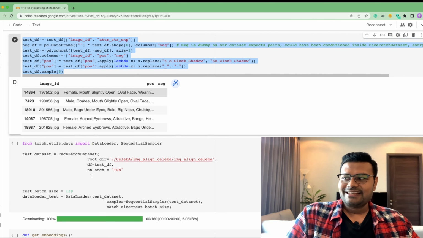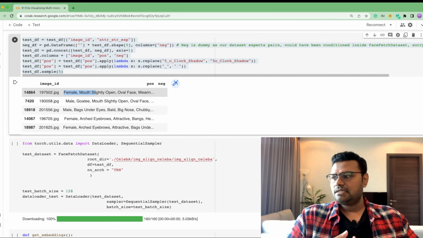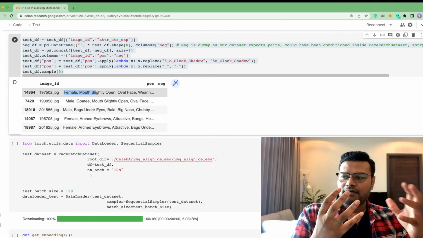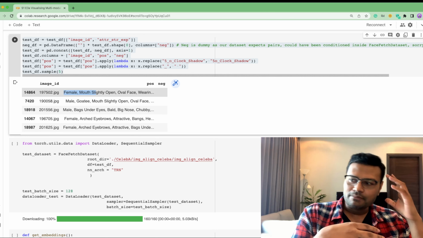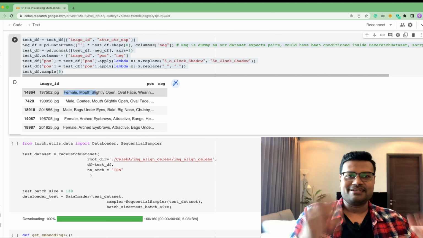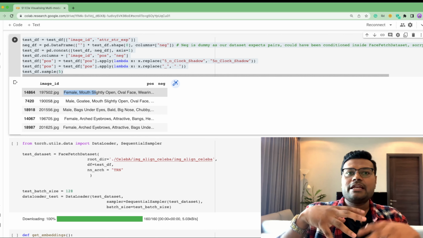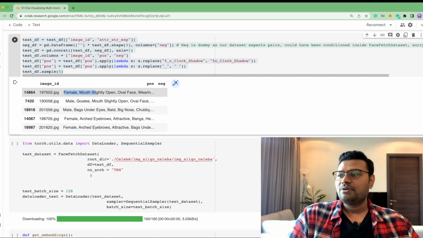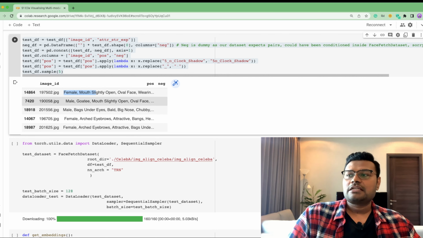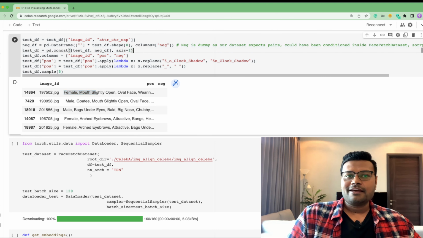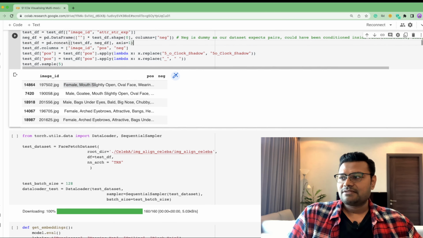As you can see, the attribute description says the gender and different facial expressions like smiling, face open, mouth slightly open, bald, hair, chubby, bangs, and different kinds of expression. We are not going to get into every single attribute for this particular exercise. Let me explain in a minute how we are going to qualitatively look at the joint embedding space. So these are brass tacks.